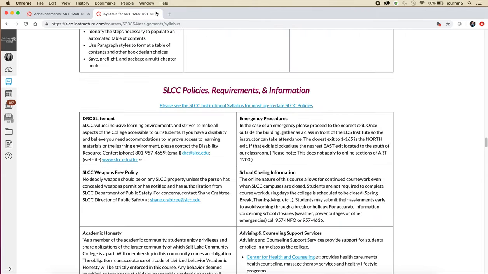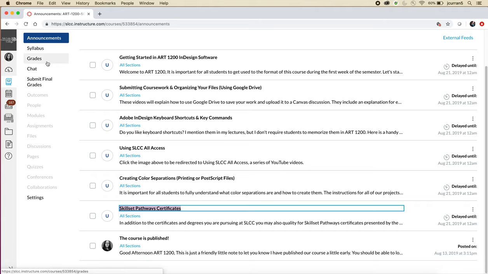Okay, the last two tabs are the grades tab and the chat tab. The grades tab keeps an up-to-date list of all of your grades in this course for the entire semester. It will tell you your percentage and the letter grade that's associated with it. Whatever you see in the grade book is your official grade, and it is accurate up to the point of the things that have been submitted and graded. And at the end of the semester, if it says it's a B-, your grade is a B-.